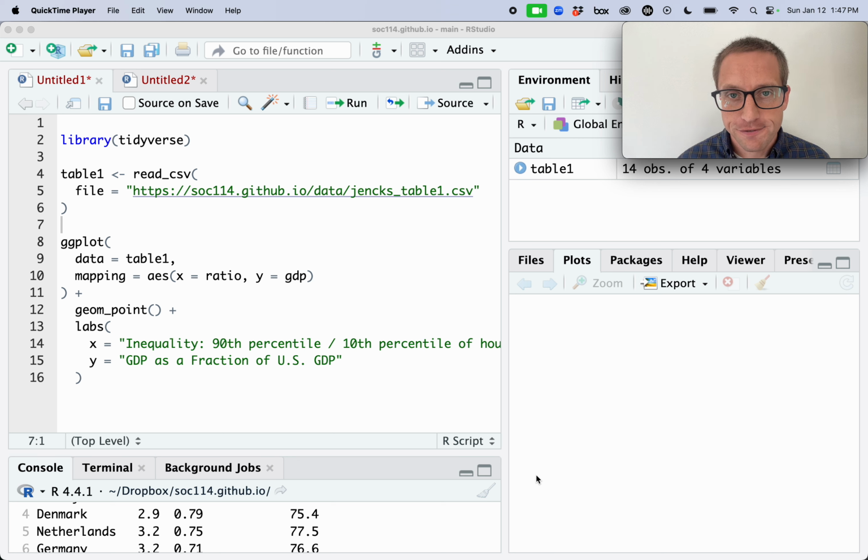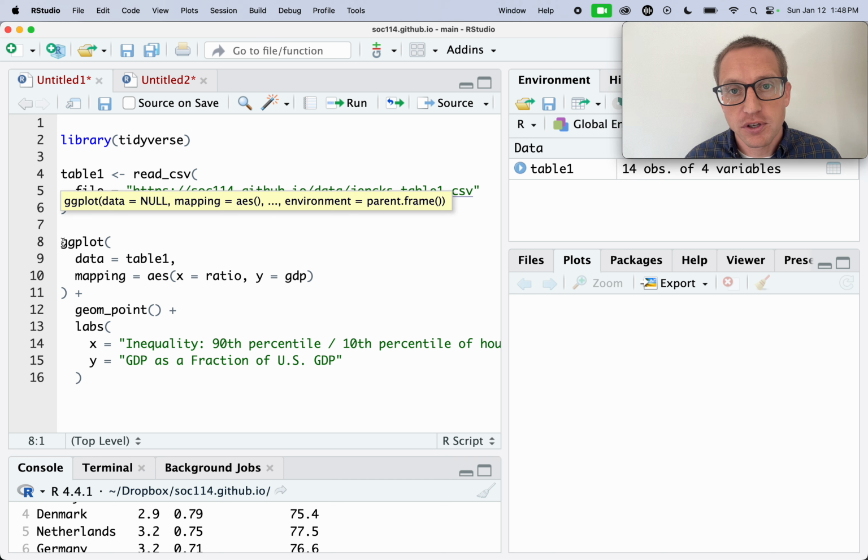We're now ready to make our first graph. I've copied some code over from the course website that you can copy in piece by piece. In the previous videos, we learned how to get started with RStudio, how to load the tidyverse package, and how to read some data. We're now going to learn how to make a ggplot.